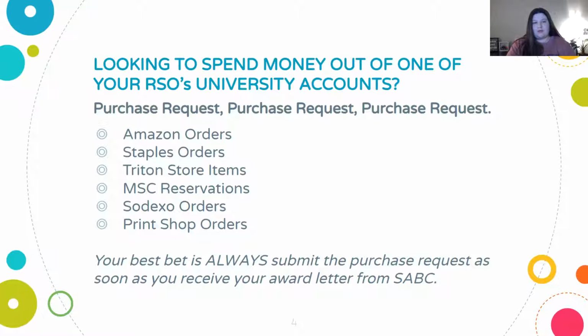So when you go buy it, you just have to show the cashier, like, we're tax exempt, I'm from UMSL. And we can give you pretty much a list of stores that will be easy at, or if it might not work out for you very well, to do a tax exempt purchase like that. So those are always things you can email me and ask questions about. But like I said, your best bet is to always submit a purchase request on MyEngage.